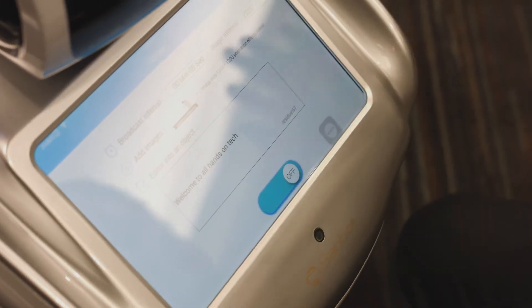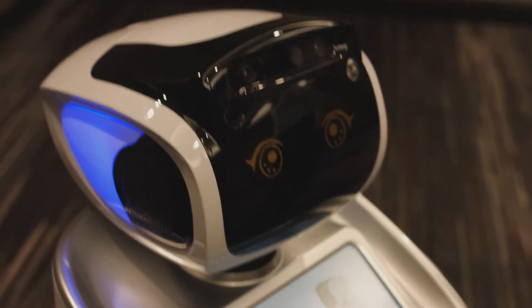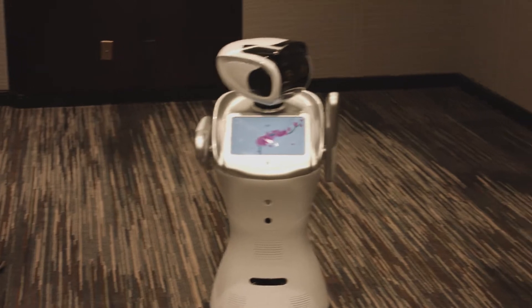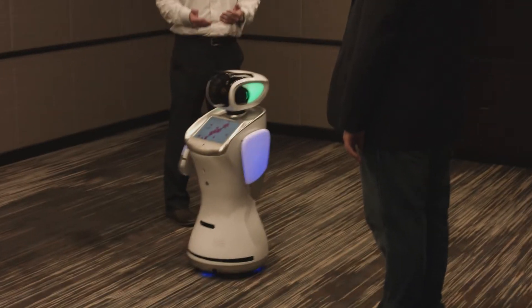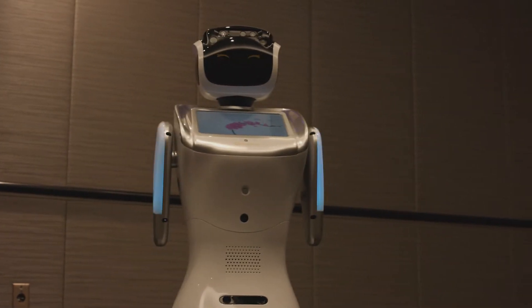But one option they haven't had so far is using a robot to do so. Chinese manufacturer Gu Han wants to change that. Welcome to All Hands on Tech. There's nothing quite like a dancing robot to catch people's attention, and that's exactly what Gu Han has made here with Sandbot — a three-foot-tall humanoid form that wheels around and belts out music from a powerful speaker system.